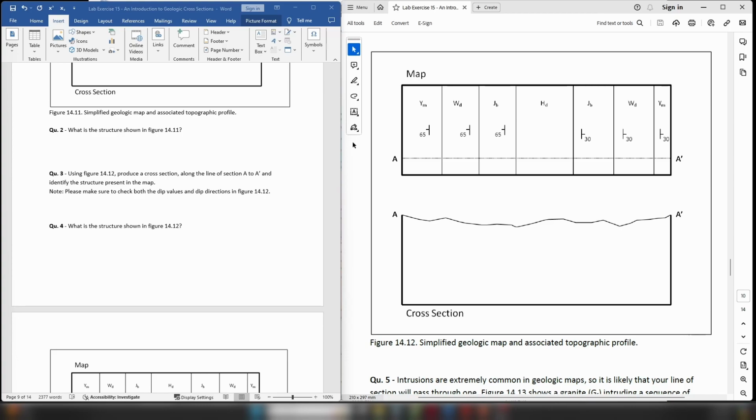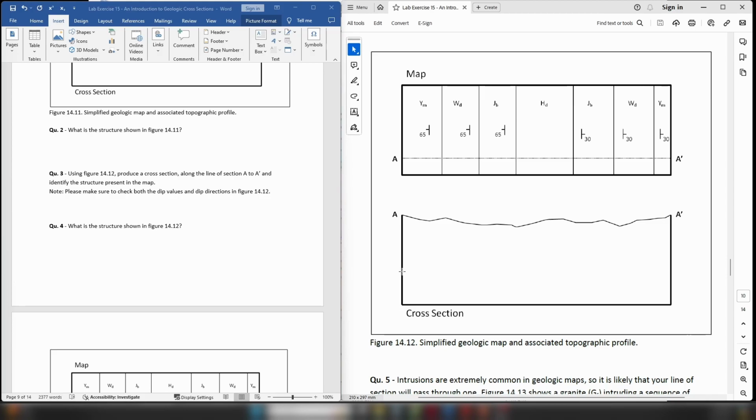So just like you did in the previous diagram, you are going to drop down the boundaries onto the topographic profile below, because once again, our cross section, our topographic profile is orientated east-west, and our line of section is orientated east-west. They are running parallel to each other, so we can just drop this information straight down. So we're going to drop this boundary down, this one, this one, this one, this one, and this one. And then using the dip angle and dip direction shown for each of these boundaries, you are then going to project them into the subsurface.